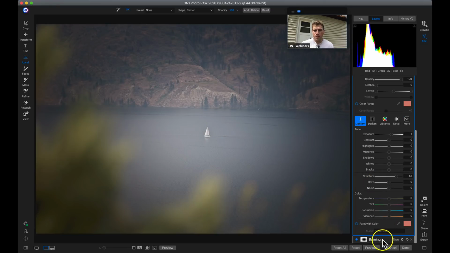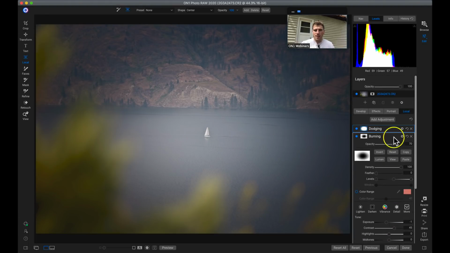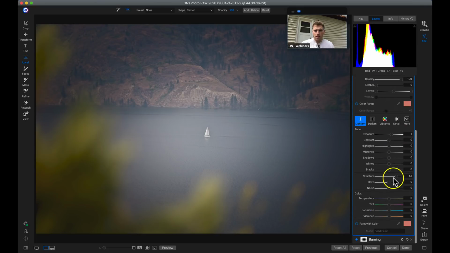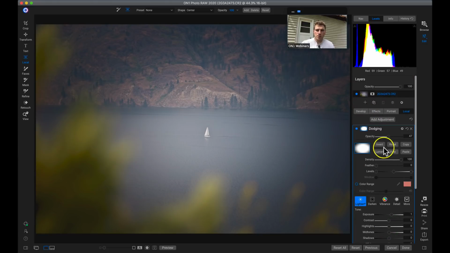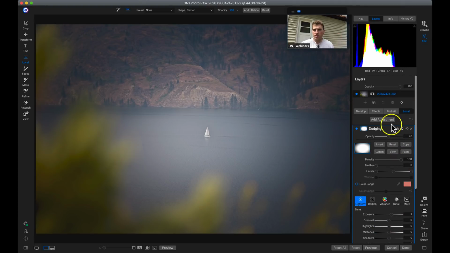So we can go back down to that burning, and I could increase the saturation, and that'll make that vignette a little bit more colorful, and then I'll make those colors pop in here. And then you could also match that up here by saturating that up a little bit also. Or you could just go back into develop and then just pull up on your saturation slider. But if you're like me and you like to modify each little adjustment kind of on its own, that's probably the way to do that.